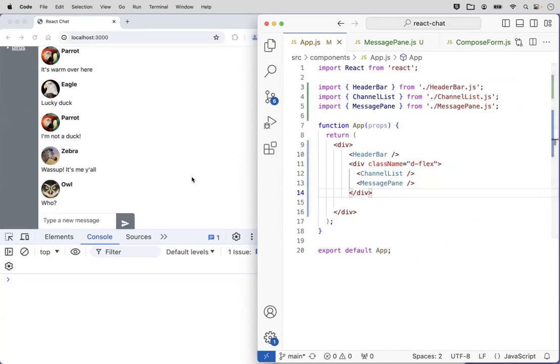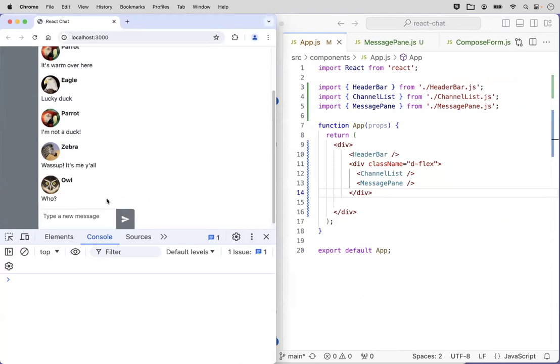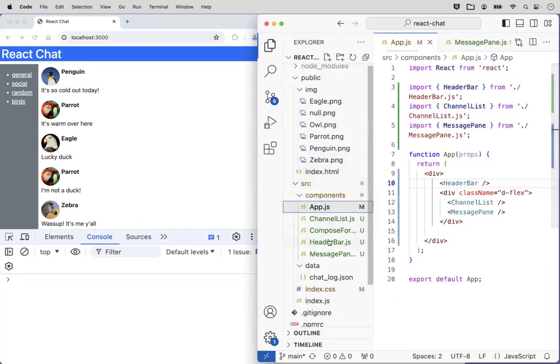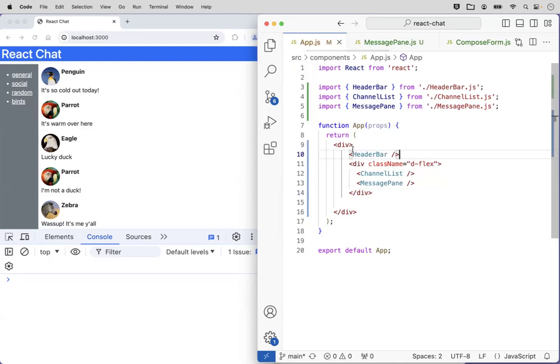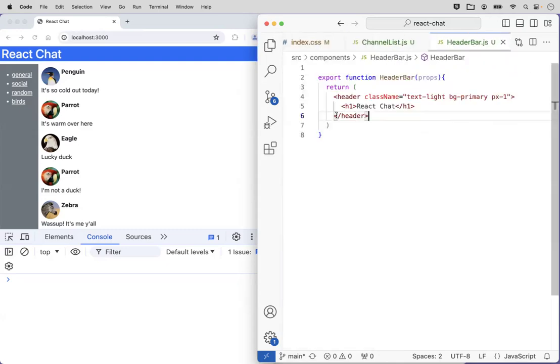So when I want to say, what is my form? Let me see, there's my form at the bottom. It's like a little form that we can hit and send, so that it can show up. So when someone says, I want to show this form, what should it look like? We can begin to say, great, what's my page look like? Say my page is an app. It has the header bar. Well, what's a header bar look like? Well, a header bar looks like a header with an H1 inside of it.